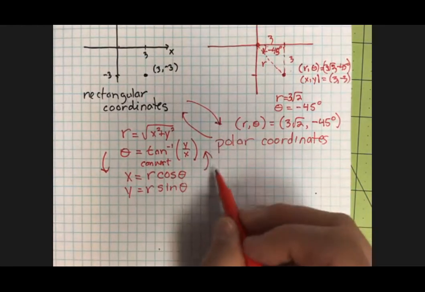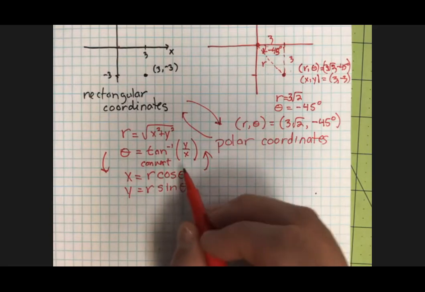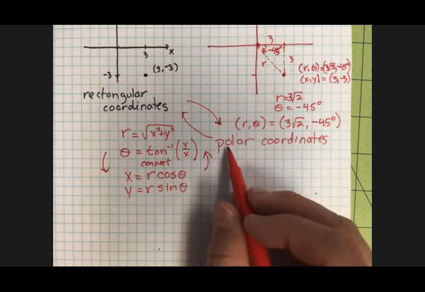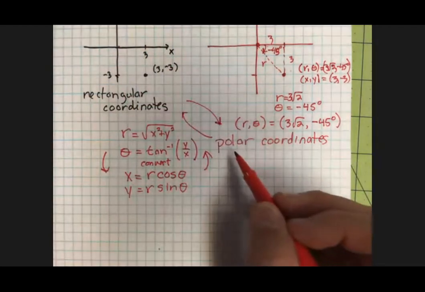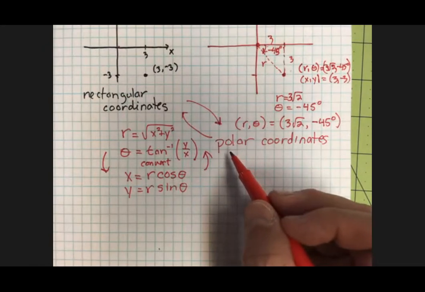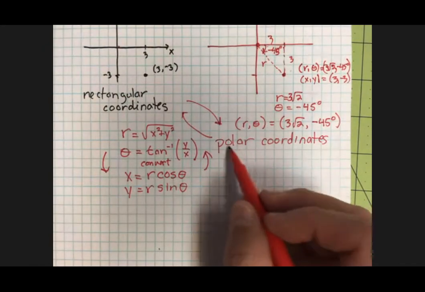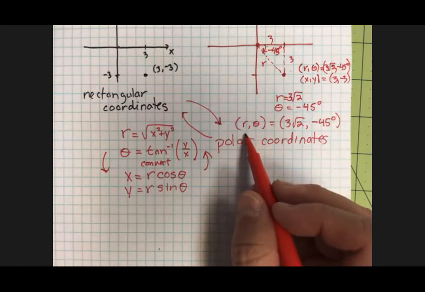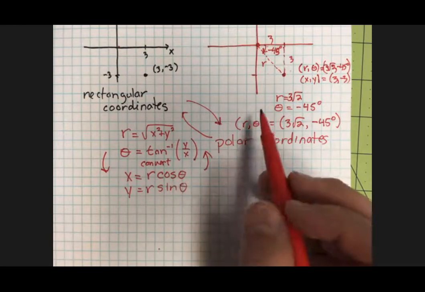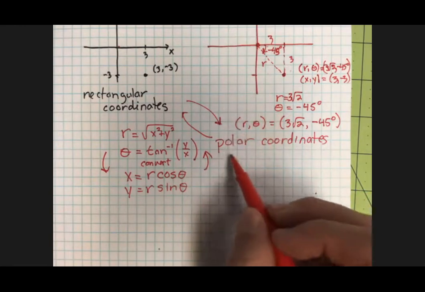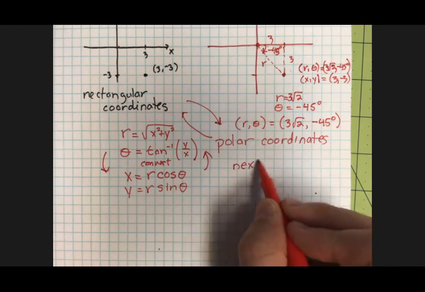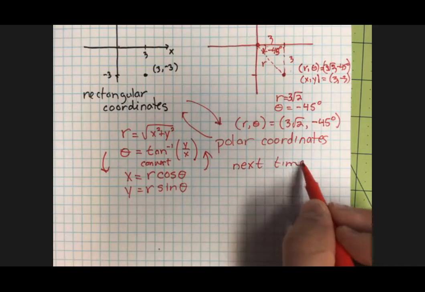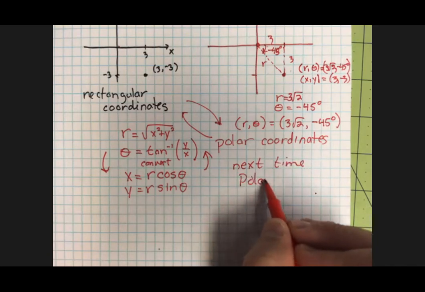Now I have to end it right here. And so we'll come back tomorrow and use these to draw pictures that might be hard to draw in Cartesian coordinates. You know, kind of beautifully symmetric pictures, but symmetry with respect to r and theta instead of symmetry with respect to x and y. And when I use polar coordinates to create graphs in the plane, they're called polar graphs.